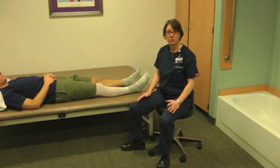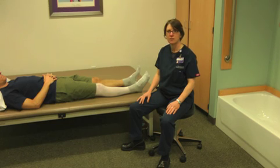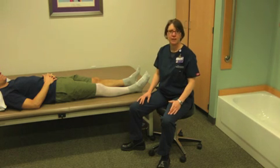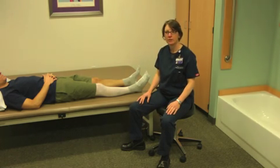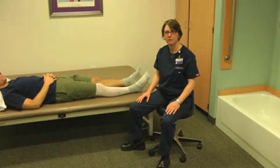First, you want to avoid holding your breath. Next, it's important to discontinue exercise if you're experiencing any sharp pain or discomfort. Consider using ice after exercise to control swelling. And finally, start by doing only 10 repetitions of these exercises 1 to 2 times a day and progress as you feel like you can tolerate.